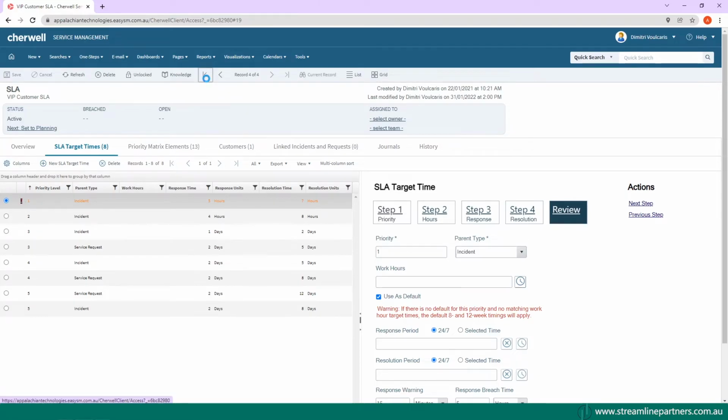In order to remove the erroneousness of this, I'm just going to move this up to higher for the company SLA. So the company SLA should always be the lowest one because that's just your default across the entire tenancy, basically.